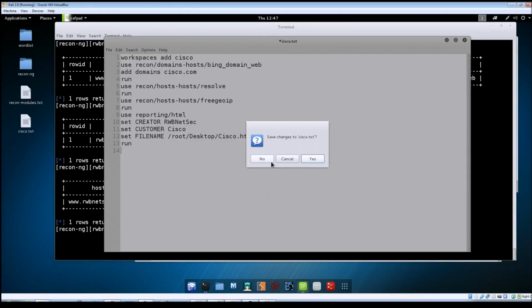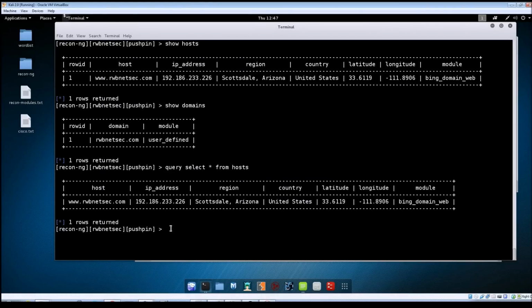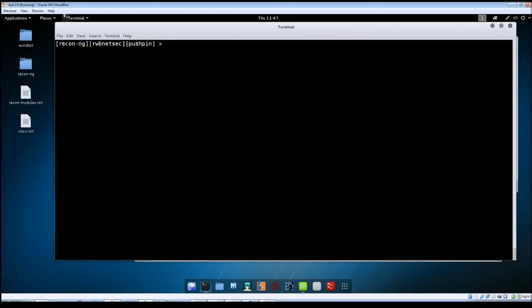So I didn't change anything. Cancel. Just minimize for now. Let's clear the screen again, and actually let me go back and get out of this. So one thing that you can do, you can run the help command and look at that specific command just to see what the syntax is for it. So you can see it's just resource and then file name. So we could launch that from within the framework.